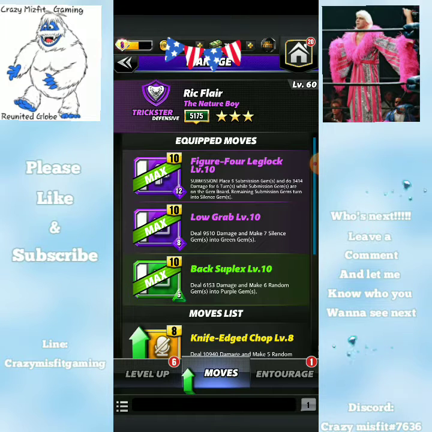Remaining sub gems turn into silence gems. Low Blow, level 10, 8 charge purple move, deals 9,510 damage and makes 7 silence gems into green gems. And Back Suplex, level 10, deals 6,153 damage and makes 6 random gems into purple gems. That's a 6 charge green move.